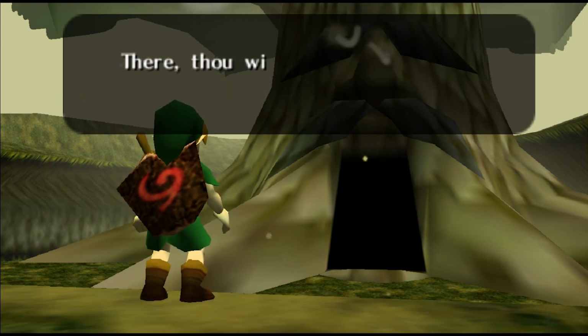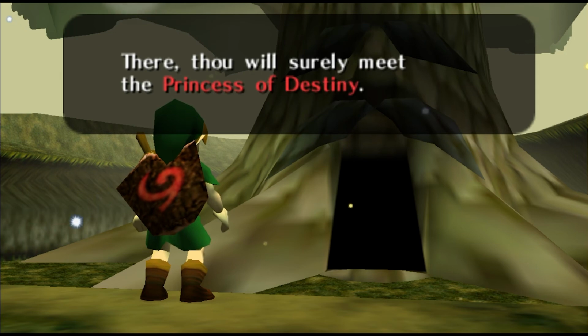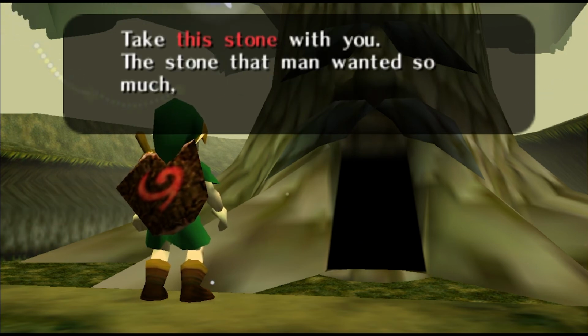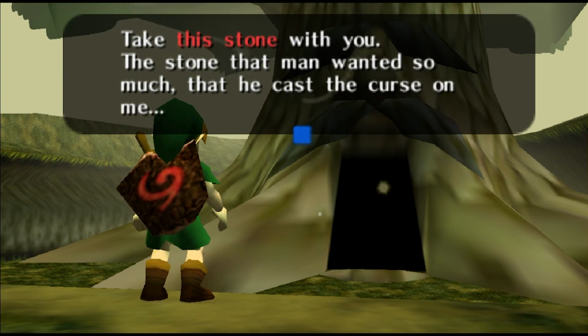Go now to Hyrule Castle. There thou will surely meet the Princess of Destiny. Take this stone with you, the stone that man wanted so much that he cast a curse on me.